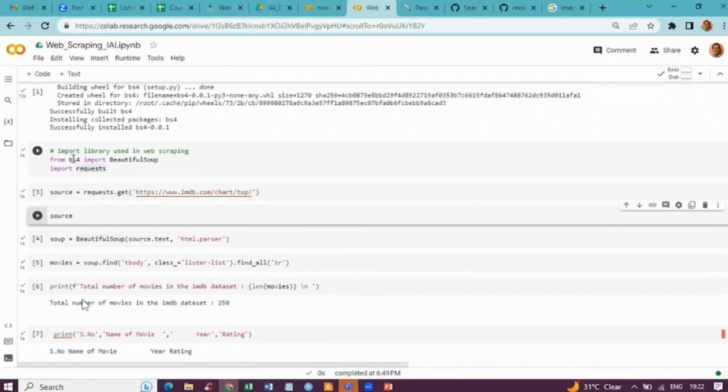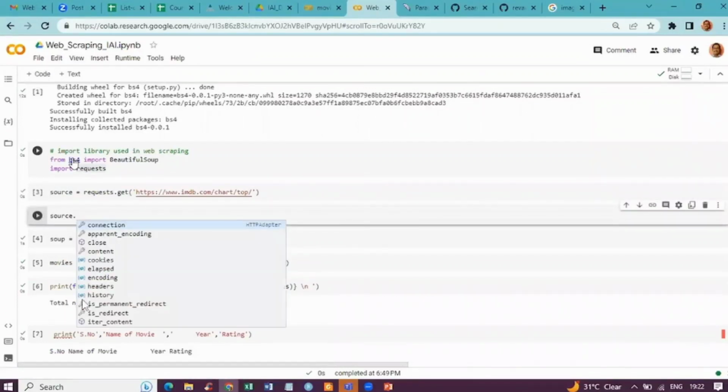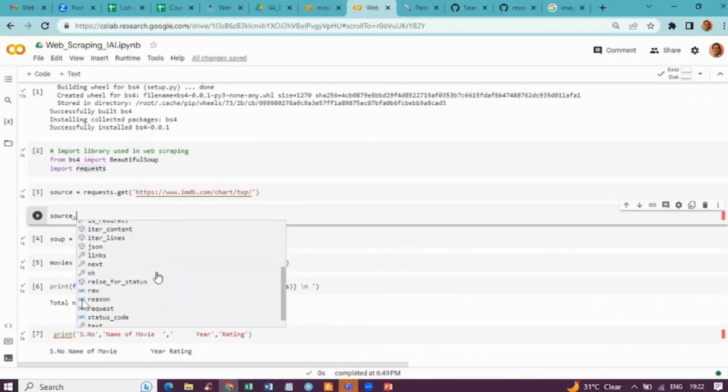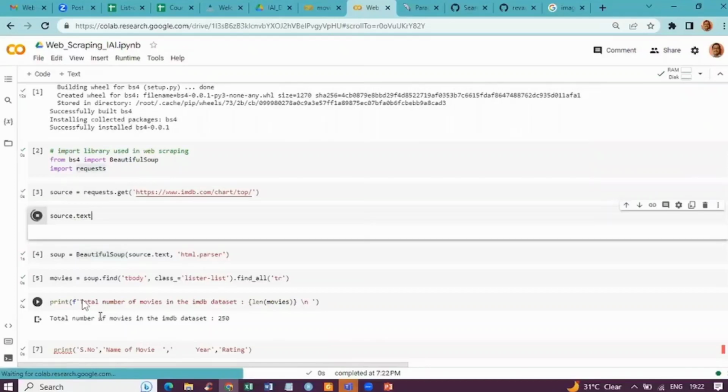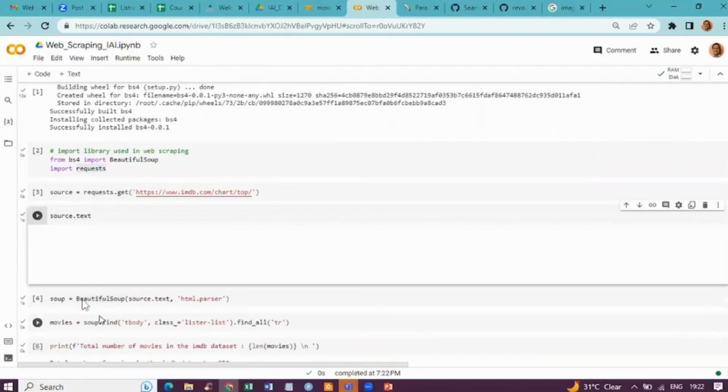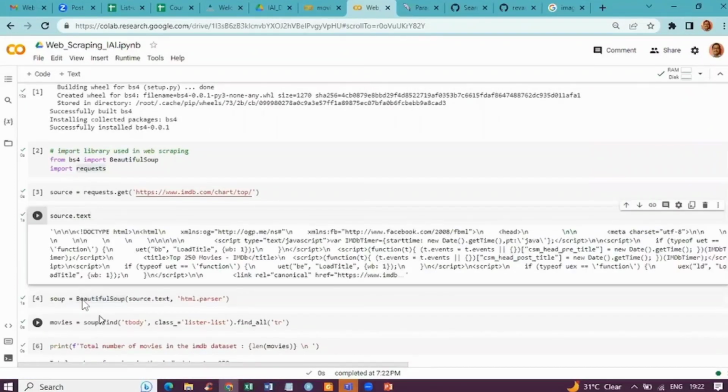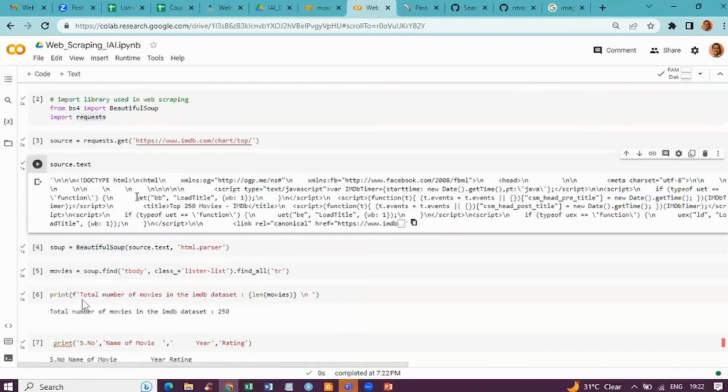When you are getting the source, you can print the text associated with the source. Now you see the entire HTML document is actually coming out with this kind of a mechanism.